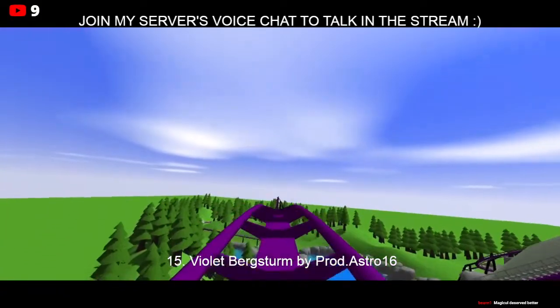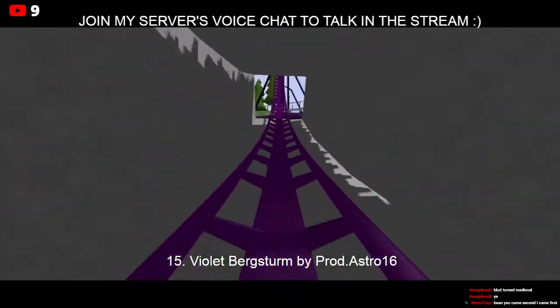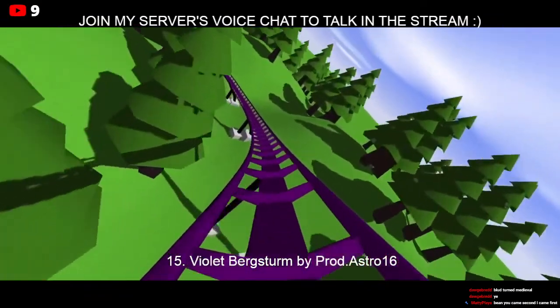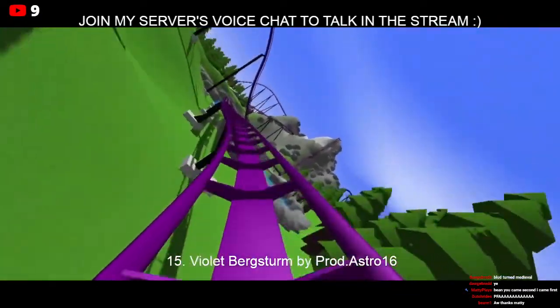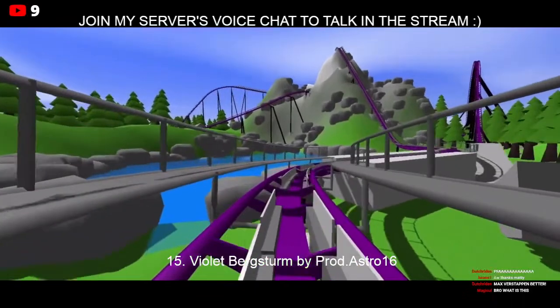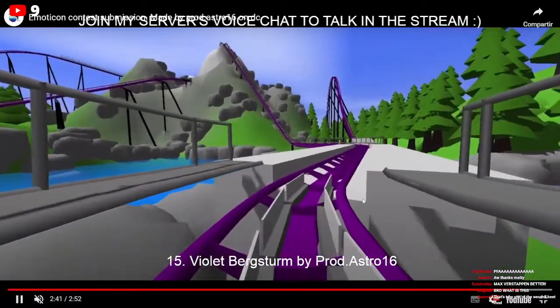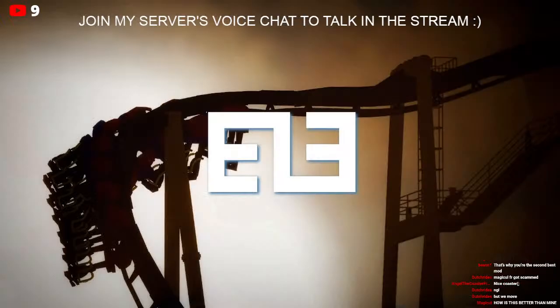I don't know what else to say. The forces are somewhat realistic. It's just the layout could have been profiled a lot better, especially with the jolts here and there. I do like the scenery. It's pretty nice, but then the coaster itself could be a lot better, especially this final brake run. Please, guys, I beg, please use absolute bank. Not absolute, I'm still using UC1 terms, like strict banking, with your brake runs in general.